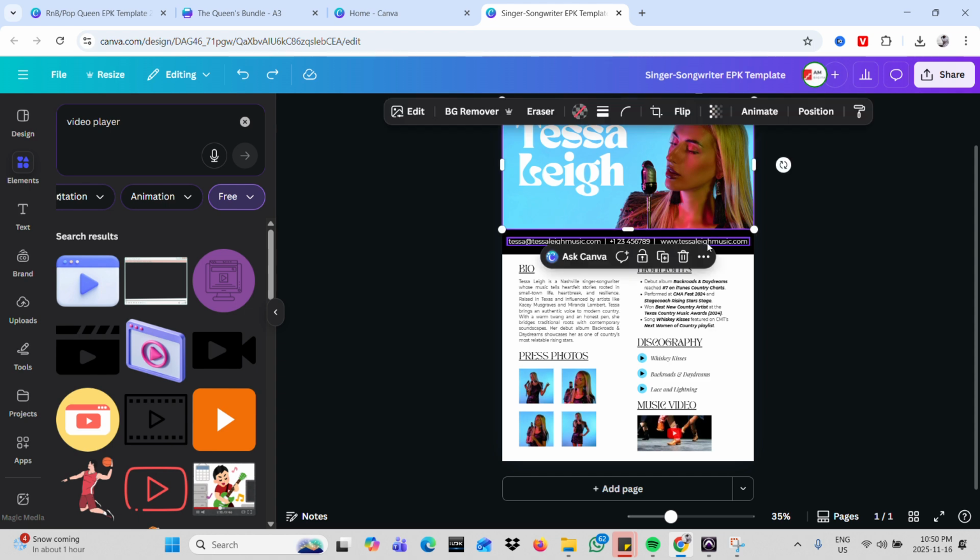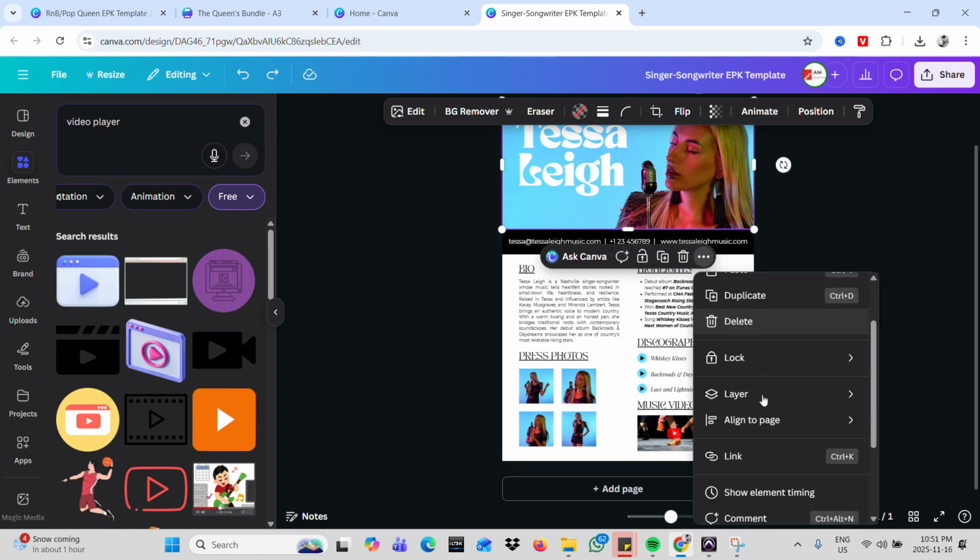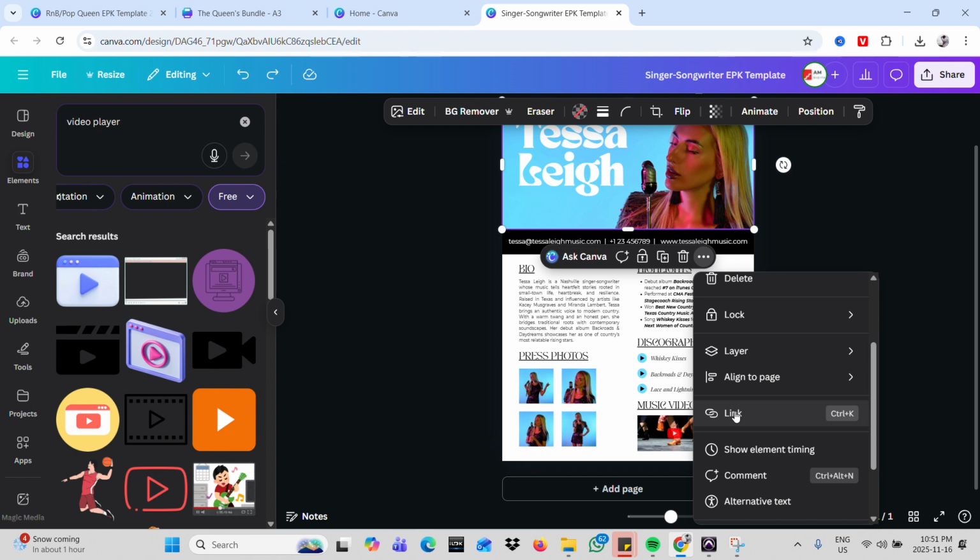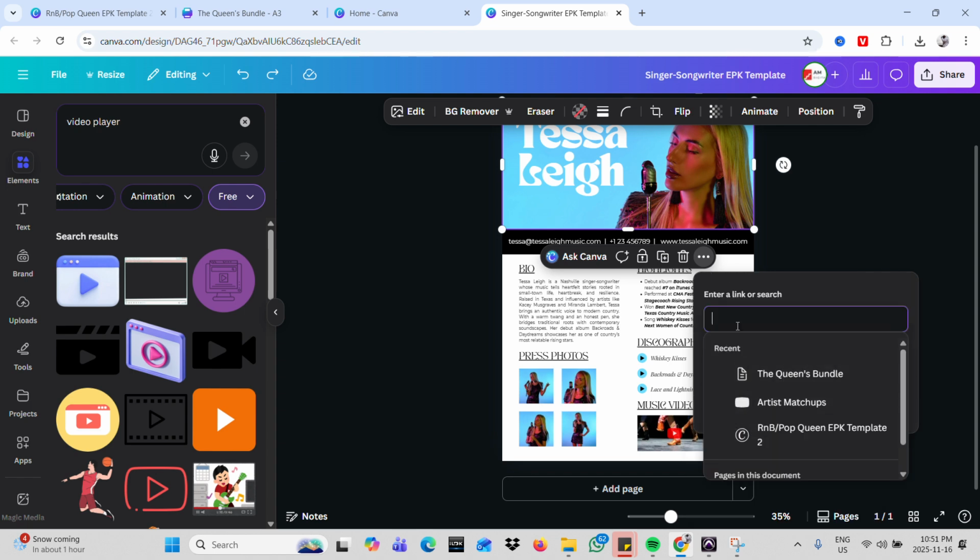I'll be given this menu right here, and then these three dots here that say more. When I hover over them, I click on that, I scroll till I see link, and I click on link. Now this image must be in my Google Drive or wherever I'm storing it, and then I copy the link for this image from that Google Drive.